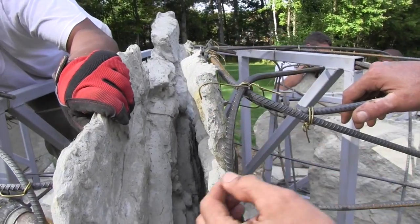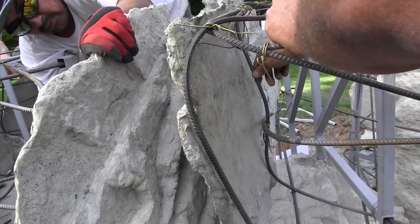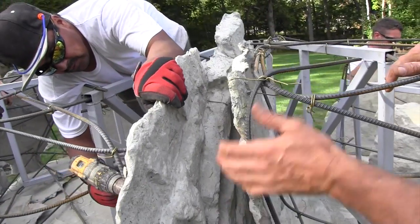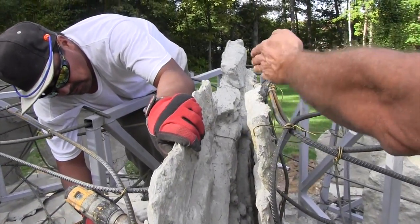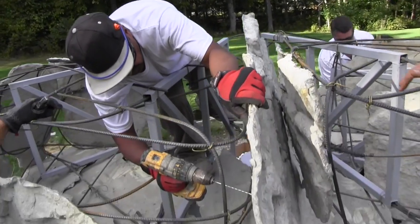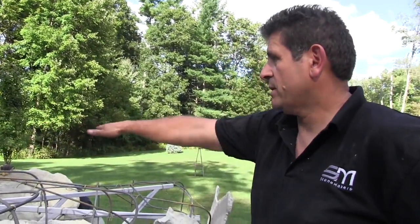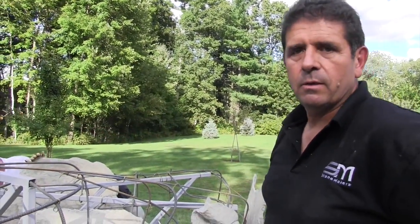If I have a rebar in the middle here, then we put two holes and we'll wrap the wire right around there. But right now I think that's about it right there. The panel doesn't even go all the way back, but we'll mud it in there and it'll stop, so you won't even see it, but it'll give that effect as if it was two different rocks, even though at the top we're gonna make it almost all one piece.